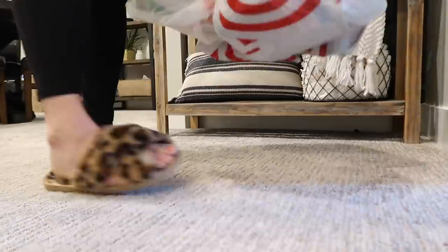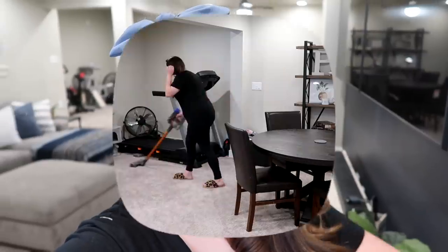All right, everything is all nice and picked up. Now I just have to run our vacuum over the floor really quick. And I'm actually going to use my Dyson today. I usually don't use that one very much, but I just want to do a really quick pickup and I don't want to spend a ton of time down here. And I did just recently vacuum, so that's why I'm gonna use that one. But usually I do use my Shark vacuum, but we have so much to do. We are just gonna go for the quick route today.